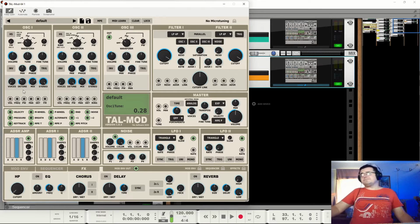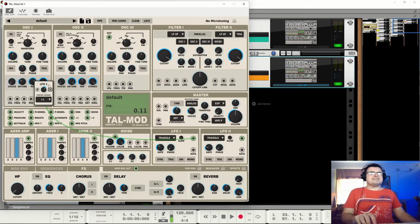If we want to get rid of it, simple, open it up, click the kill button, bye-bye gone. Nice and simple. You can FM, but I think the fact that you've got to assign and then open it up is a little annoying, but I'm not sure whether that's working on the actual FM or moving the FM knob.